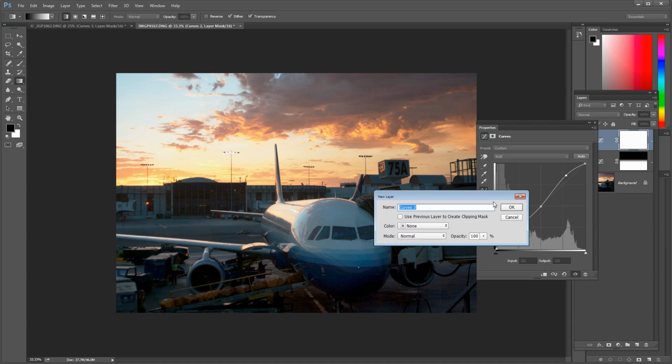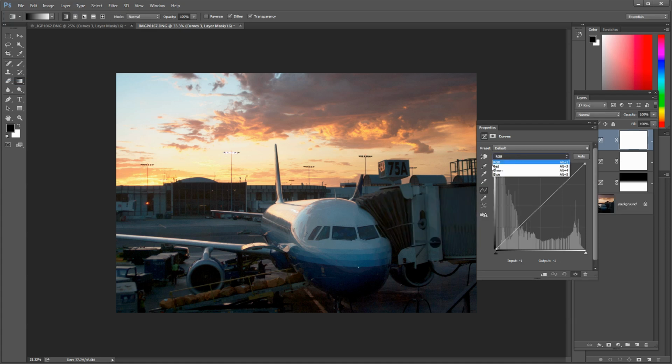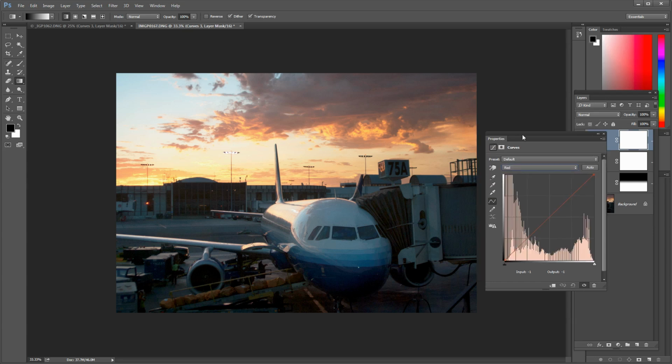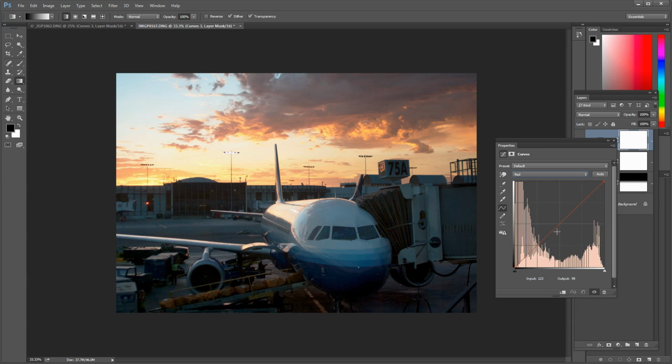So again, another curves adjustment layer, but in this case I'm going to look at my color channels. I'm going to look at my red and my blue, because that's where the colors are. In the red channel is my red, so if I drag upwards I'm going to get some red. Okay, so I don't want that. What I want is some red in the darker areas of the image, so I'm going to fix the top part of the curve line and just drag upwards just a little bit on the red, just to warm up the bottom of the image.